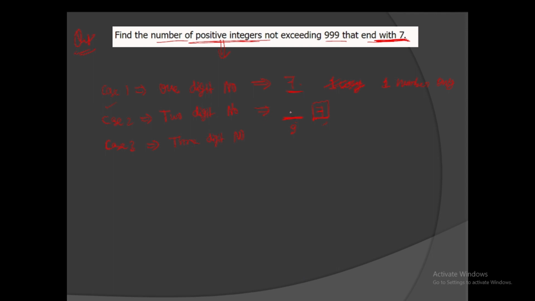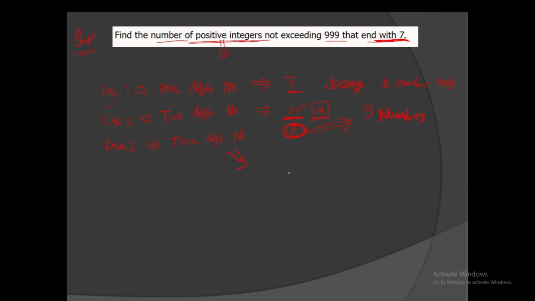Note that we can also put 7 over here. It is not saying anywhere that the digits should not repeat. So we can put 7 also. Okay, so we had 9 ways, right? Because we can put any one of the digits from 1 to 9. So there are 9 numbers.